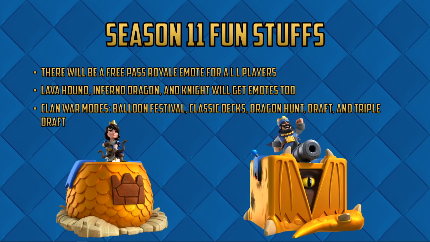On top of that, I got some Season 11 fun stuff for you. There'll be a free pass royale emote for all players in the game. Lava Hound, Inferno Dragon, and Knight will get emotes as well if they're your favorite cards. And the Clan modes are changing to be Balloon Festival, Classic Decks, Dragon Hunt, Draft, and Triple Draft. On top of that, there's a new tower skin, as there is every season. You can see that on screen now. I actually quite like the King one with a little poking out eye. Still don't think I'm going to buy it, but I think I like it.